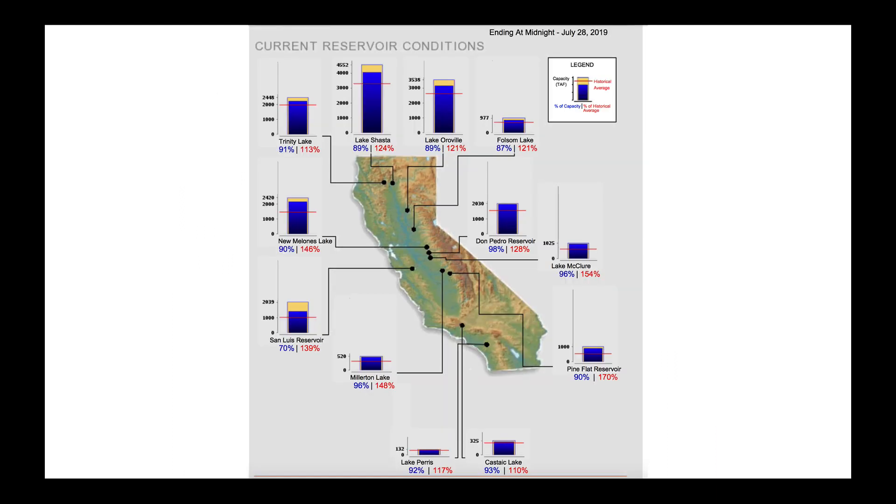You know that the northwest was dry — well, the southern part of the western region, specifically California, has been the opposite. Huge snowpack and full reservoirs to finish our wet season. Since then, we've maintained above average levels compared to historical levels in our reservoirs. So there is no major drought stress moving across California at this point.